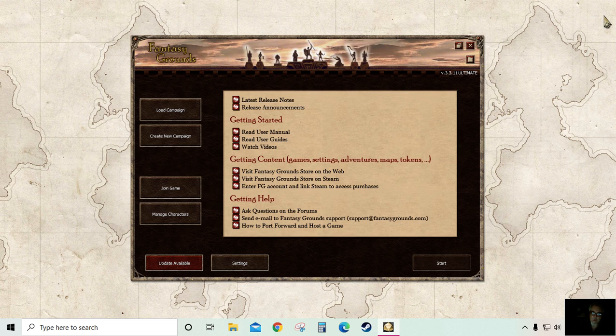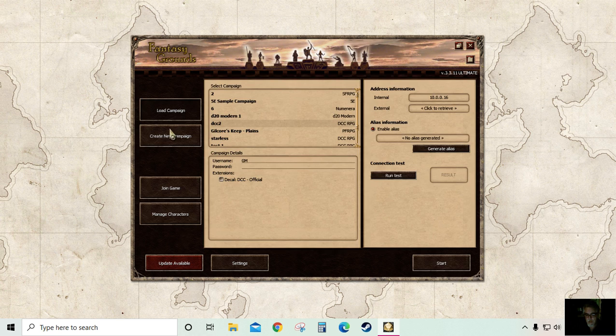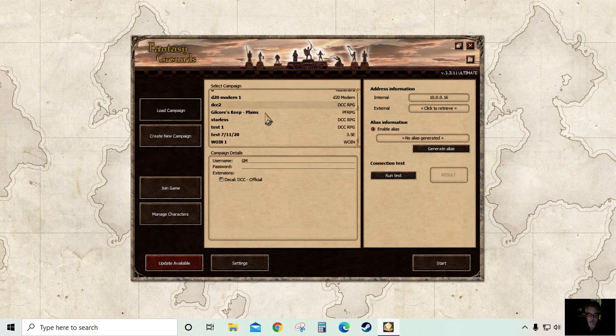Anyway, here we go. So what you're seeing in front of you is the main opening screen when you log into Fantasy Grounds. And within the screen you see load campaign, create new campaign, join game, etc. You as players are of course going to use the join game button. I myself, since I'm the one that's creating and making the campaign, I'm going to use load, and I'm going to go to the DCC2. And as you can see within this window, there's a bunch of different campaigns that I've created. I have my username as GM. Over here I have my IP address information, and then how to generate codes for you guys to join into the games that I create.